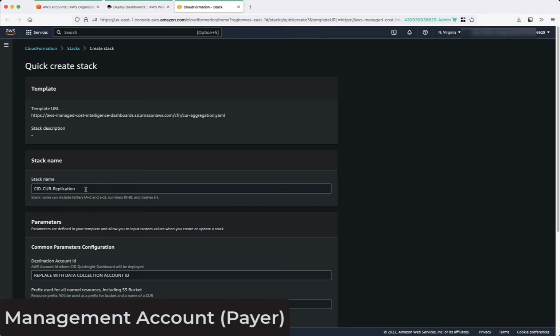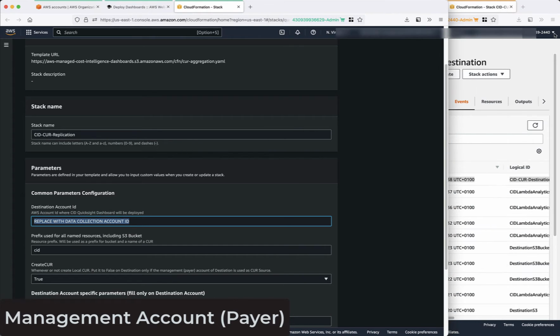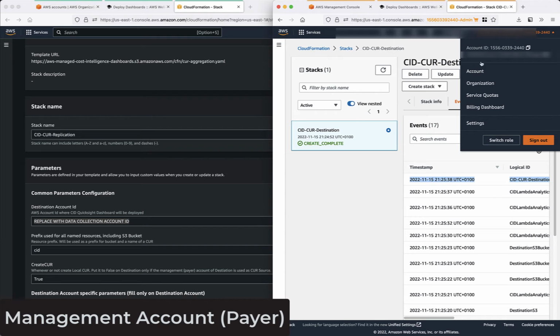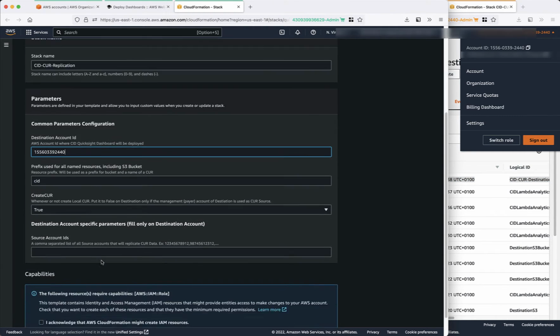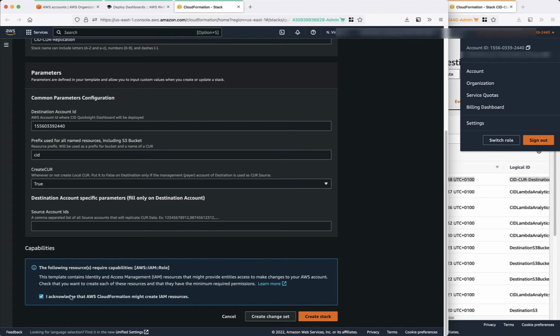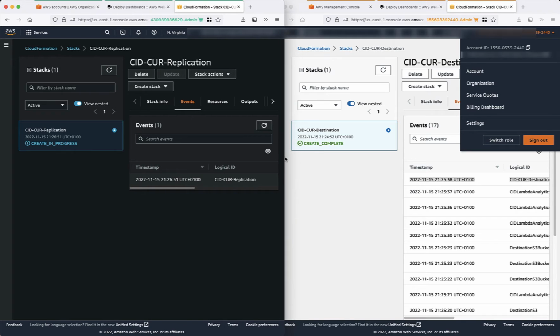You see that's in the dark theme, we have a payer account, and in the payer account we still need to provide this data collection account ID, so that we know where to send our cost and usage data. And then nothing to do here, you can keep everything as default.